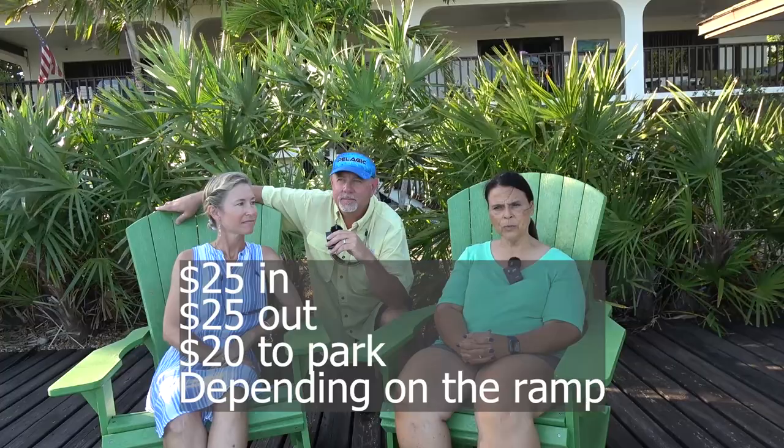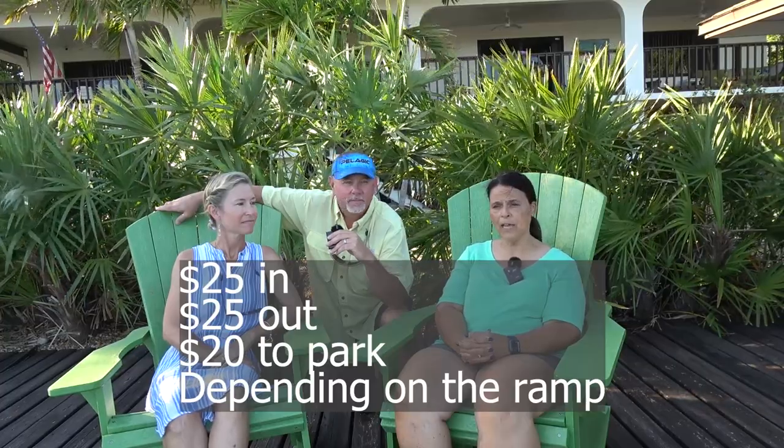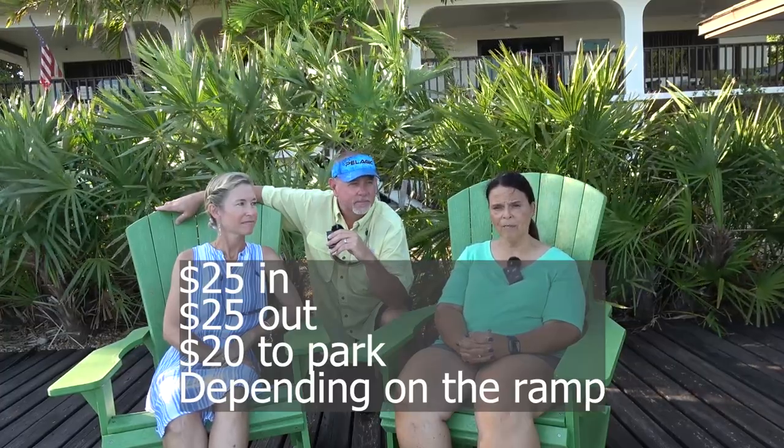If you're at 33rd Street, it's going to cost you $20 to park your trailer, but you can't park there overnight. If you decide you don't want to pay and think you're going to launch for free, you're going to be wrong. There are cameras there. The cameras will capture your tag and whoever the registered owner of that vehicle or trailer is going to receive a ticket. The fine is $200 — so it's much cheaper to just pay the $25 to begin with.